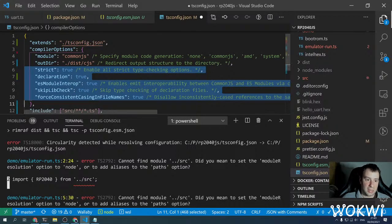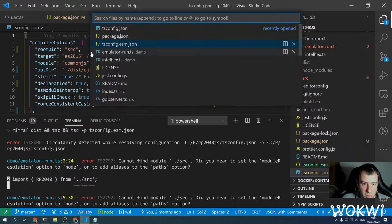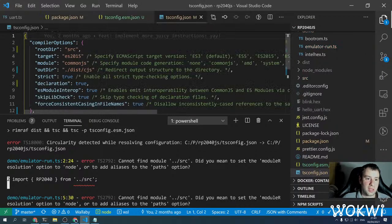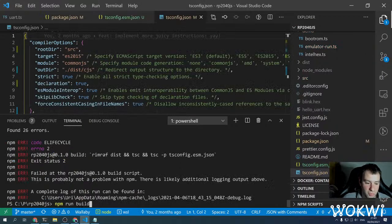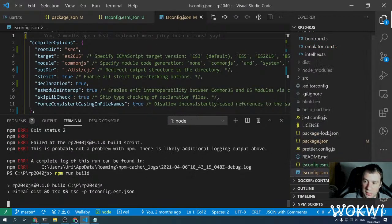And then the file tries to extend that itself, and it probably doesn't do anything. It probably doesn't work. Now, the right content in the right file. This one extends tsconfig, and tsconfig still has the default configuration. Okay, npm run build. Let's see if it works now.